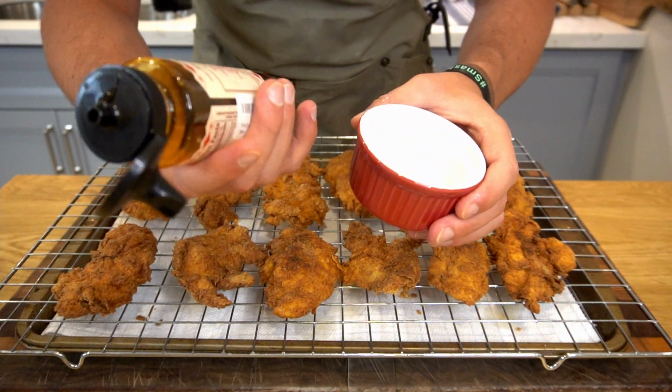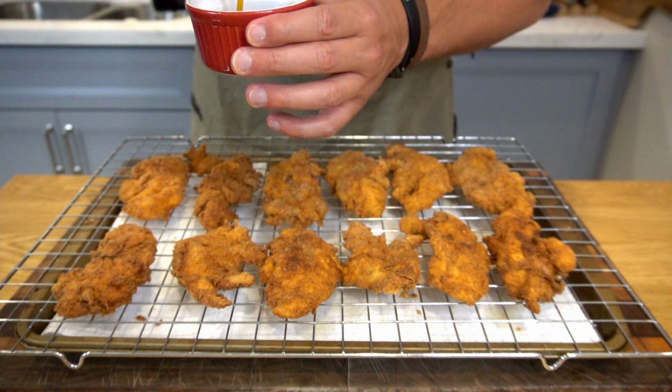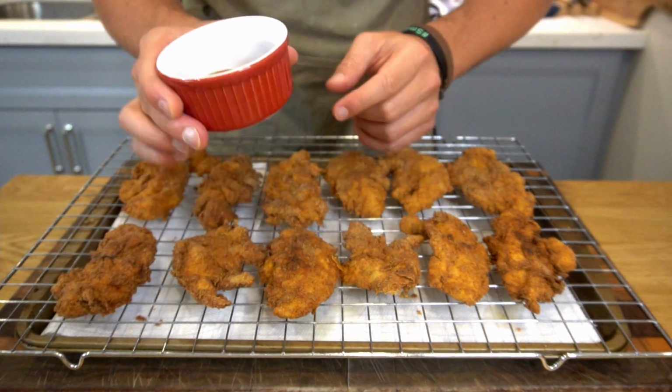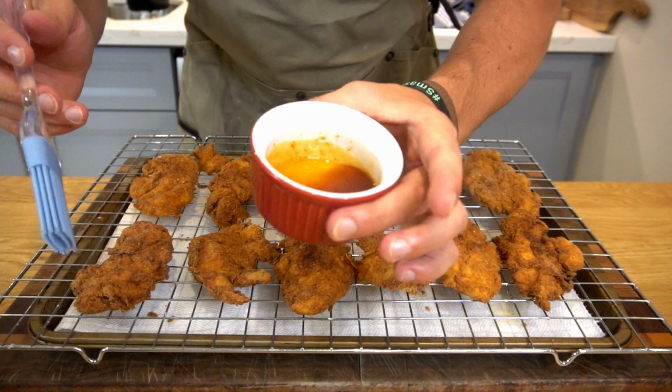That is going to be to add our hot honey. So in a ramekin or small bowl, go ahead and add as much or as little hot honey as you'd like. Now it's a bit viscous, so we're going to go ahead and microwave this for 30 to 45 seconds until it's a little bit looser. And then we're going to spread it over this delicious chicken, which again, guys, you could eat just like this, but that would defeat the point.